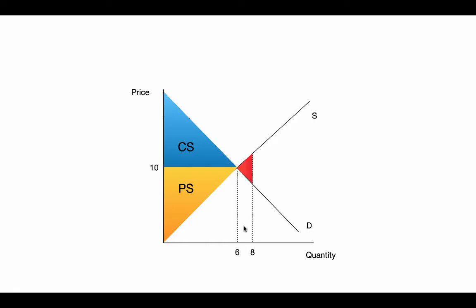Similarly, if for some reason we went past this quantity, then remember, this is the extra cost. The marginal cost of producing that next unit is here, and the marginal benefit, someone's willingness to pay, is down here. Well, if the cost is greater than the benefit, this is not a gain. This is actually wasteful. If your costs are greater than the benefits, which is what's happening in this part of the curve, then it'd be wasteful to transact there. And there'd be no reason for people to do it.